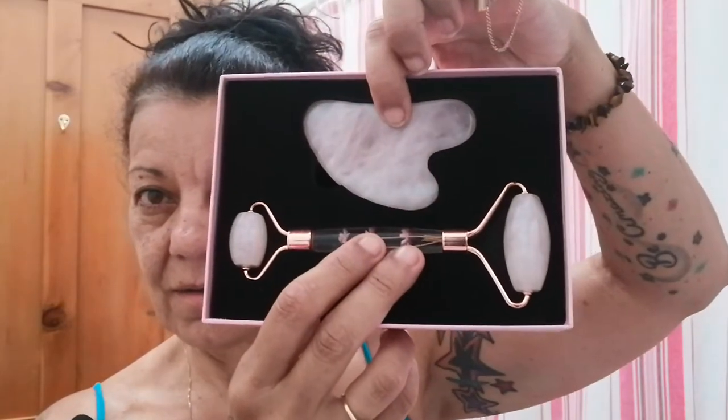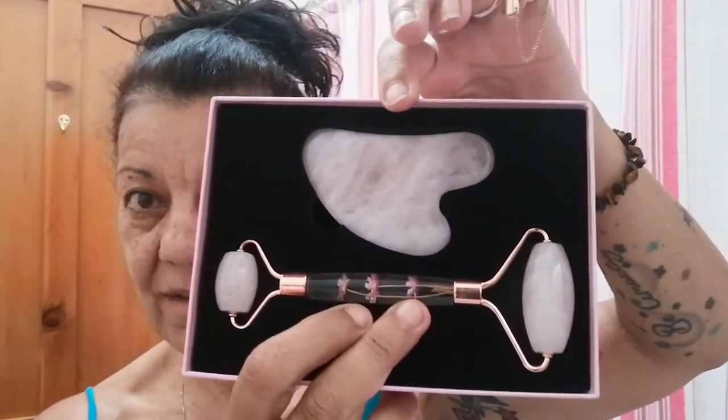So what they are — hang on a second here. My set is gorgeous. Mine is a rose quartz crystal — you can also buy a jade one, which is green. I bought the rose quartz just because I'm drawn to rose quartz. It's absolutely gorgeous. I just want to touch them all the time.